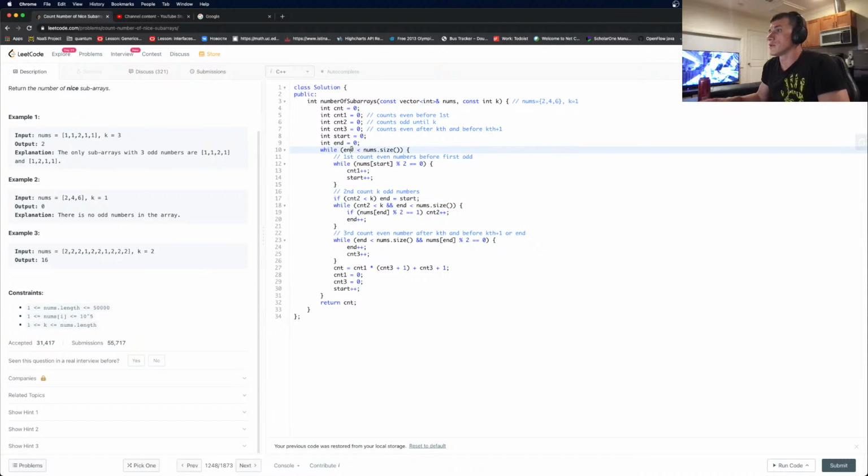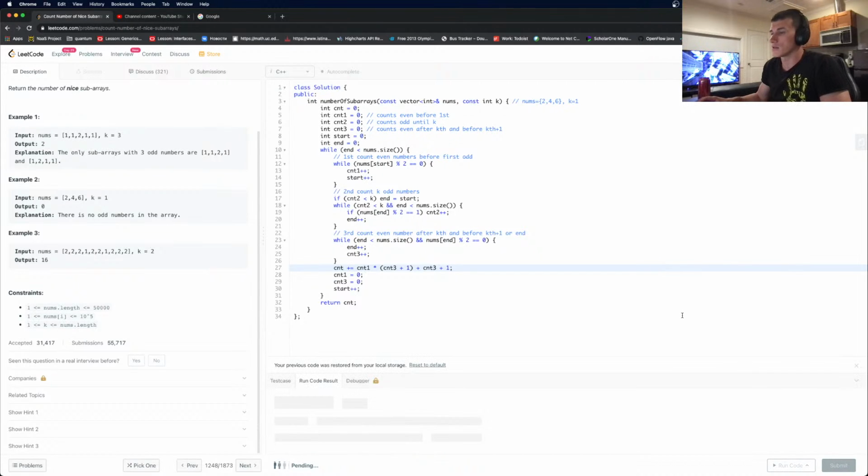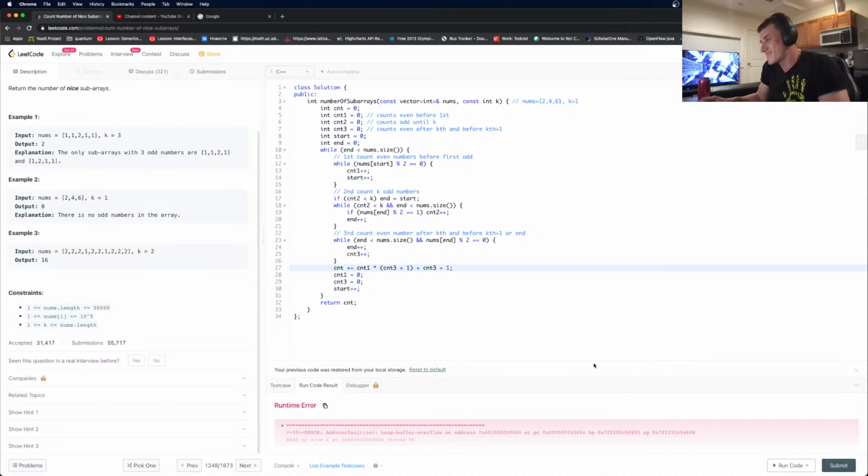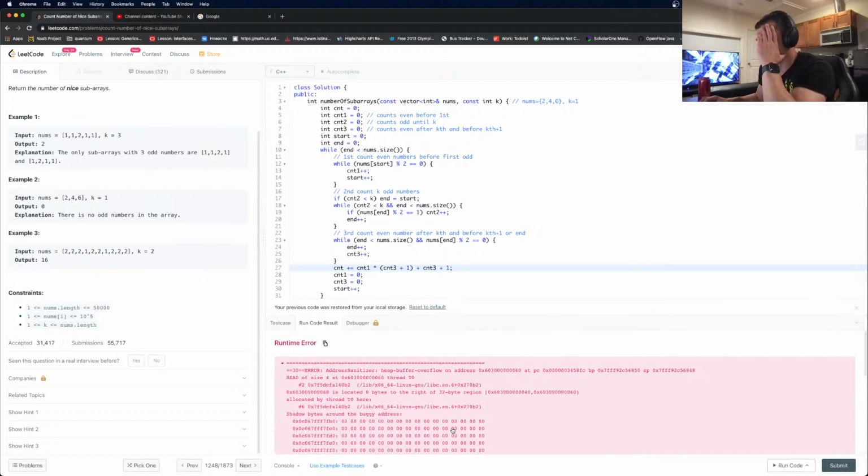And yeah, eventually we'll end up at nums size. Here we break, we count this, and this is plus equal to this. That's it. Let's see if it compiles. Like 30 minutes already on this one. Oh man.